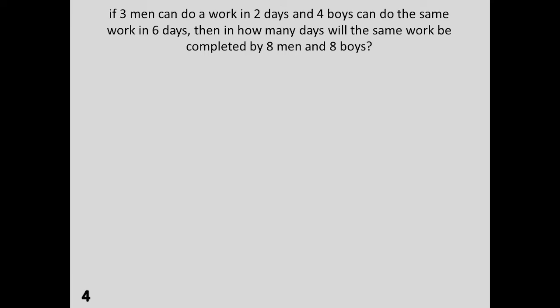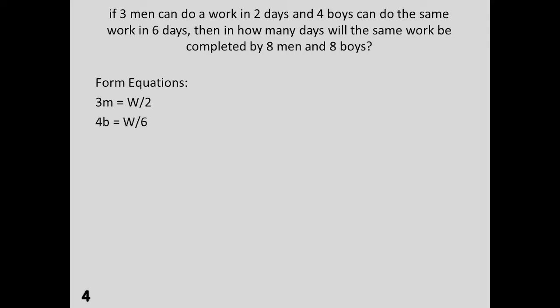Question 4. If 3 men can do a work in 2 days and 4 boys can do the same work in 6 days, then in how many days will the same work be completed by 8 men and 8 boys? This is very similar to question 3. We can write equations like 3m is equal to w by 2 and 4b is equal to w by 6.